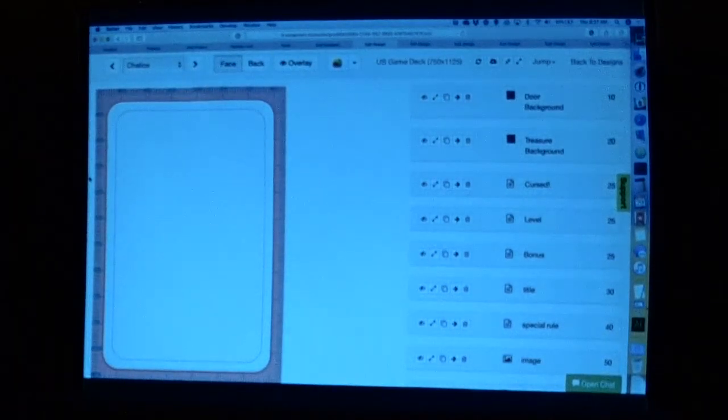So my background color needs to go all the way to the edge of the image, even though the cut line is right here. That way, if it moves over a pixel or whatever, I still have a background there, not just a white segment of card, okay? And then that also puts in this ruler for you. That's the last thing that's there.